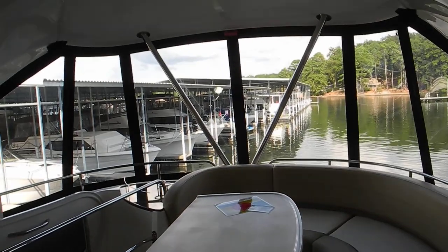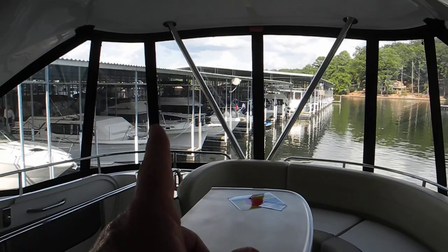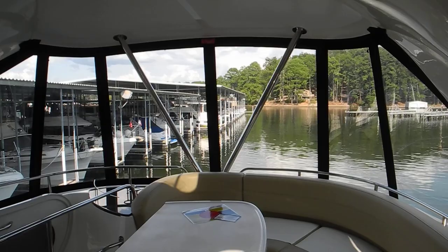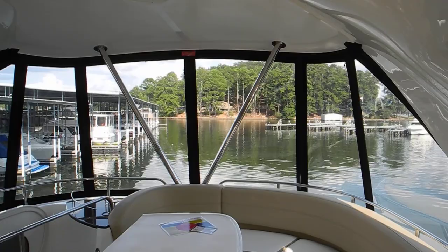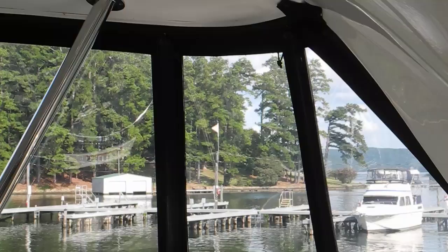Okay, where's the wind? See the wind vane over there? So we've got to get the boat away from those boathouses. Okay, keep us going. There's the wind vane. Excellent. So what are your plans?